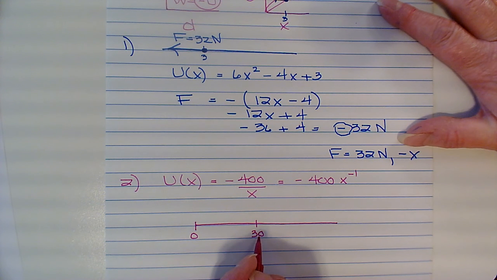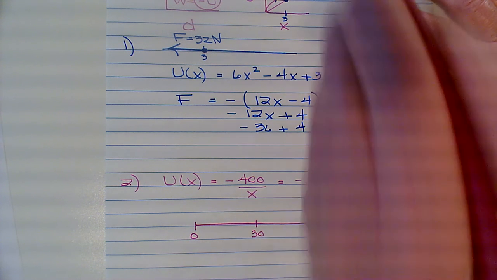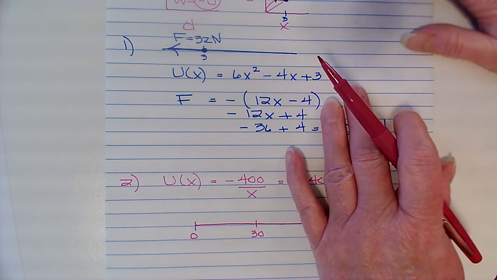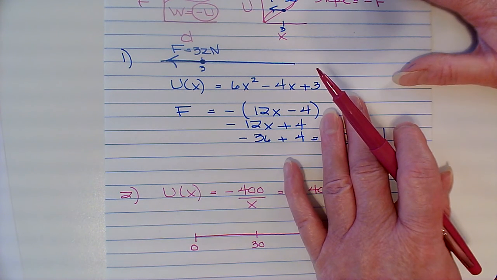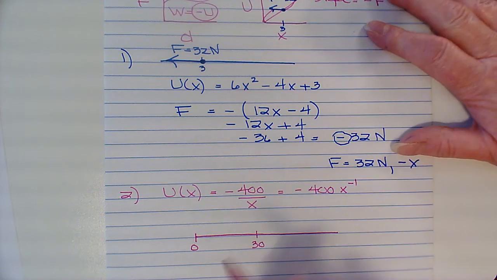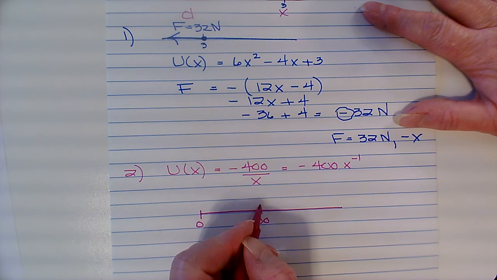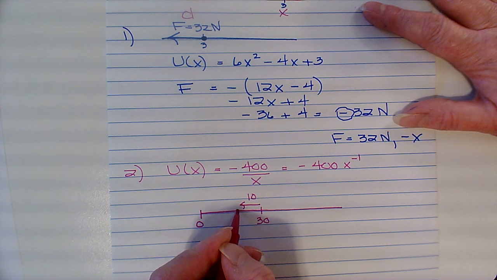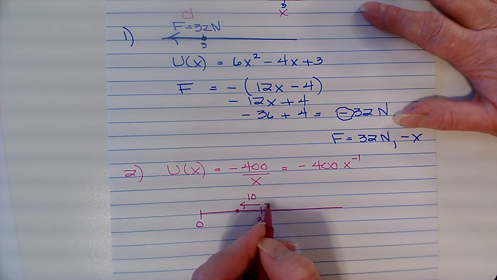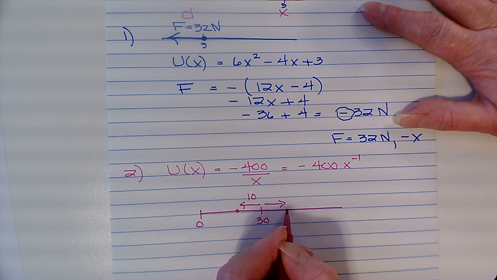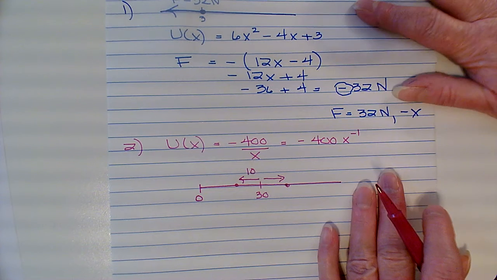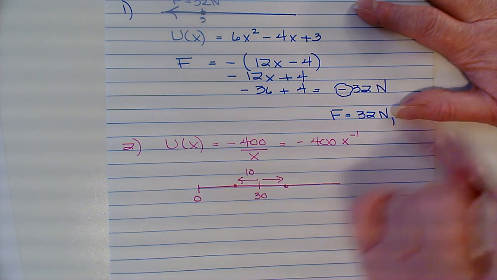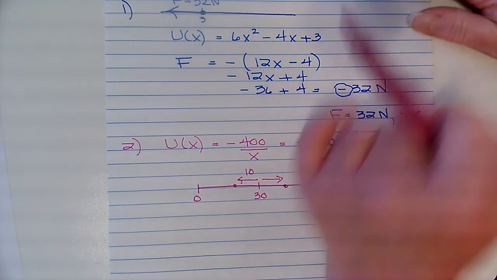It's released from rest. All right, and when the object has moved a distance of 10 meters, what is the magnitude of the force? So when it's moved 10 meters, the issue is I don't know if it moved 10 meters this way, like is it now at 20, or did it move 10 meters this way, like is it now at 40? I don't know. So to figure that out, I'm going to have to figure out its new location here. So let's find the force.